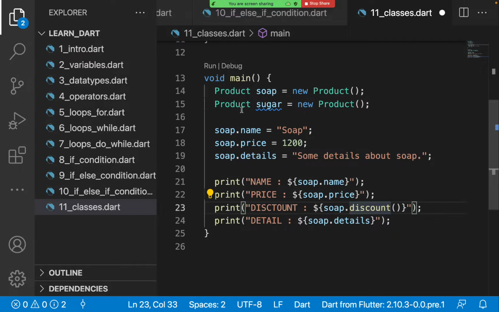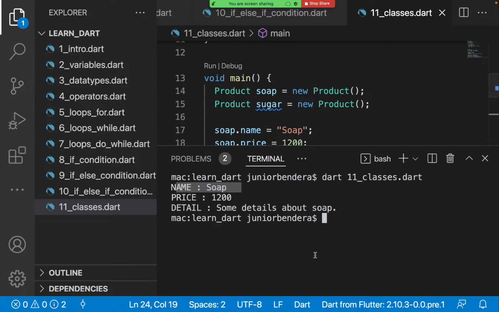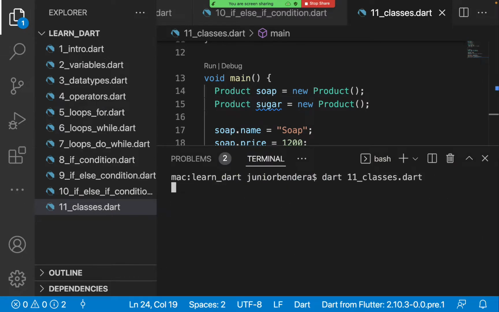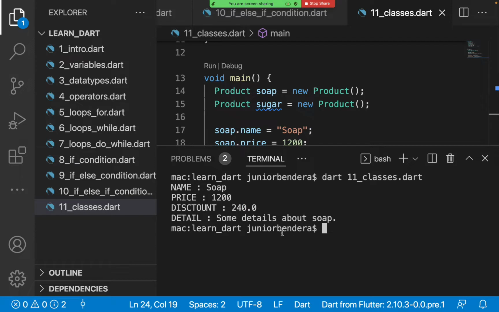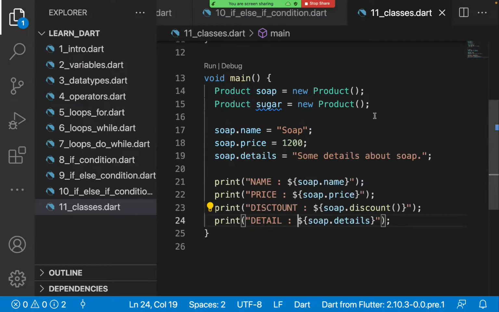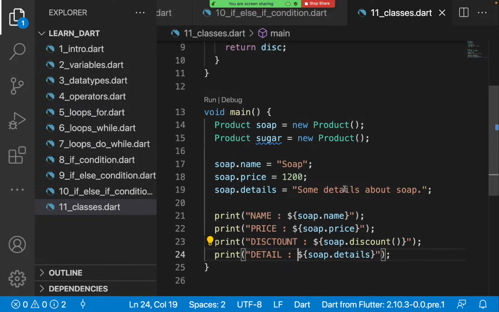On products, on a product instance. If I run this, clean, run, can you see? Name soap, price 1200, discount 240. I hope now you can connect the dots as to why we need discounts.